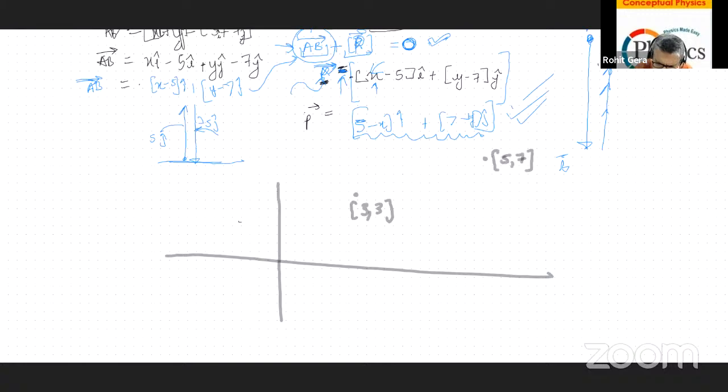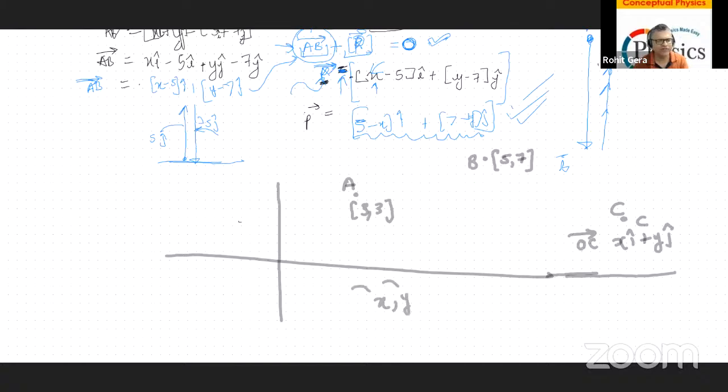And then you reach the point C. So this is A, this is B, and C. So the position vector of C is given to be xi plus yj, which is the position vector of C. So this is OC. What should be the value of x and y?